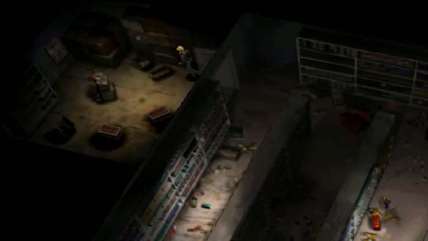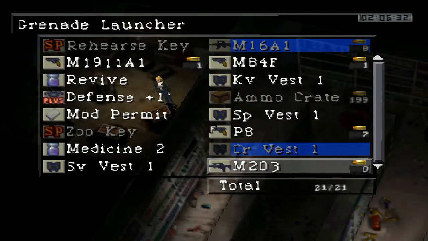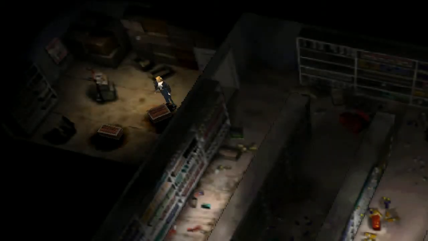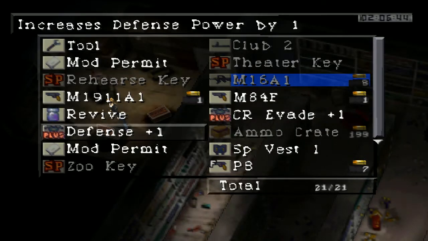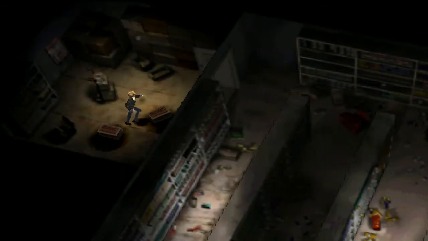Door back here with a couple of chests. See what I gotta swap out this time. We'll get rid of the KB vest for a critical evade. Not too fond of handguns. I'll definitely change that out for a tool.